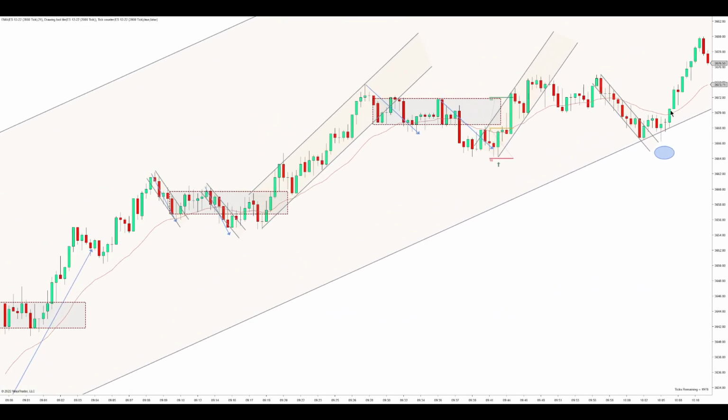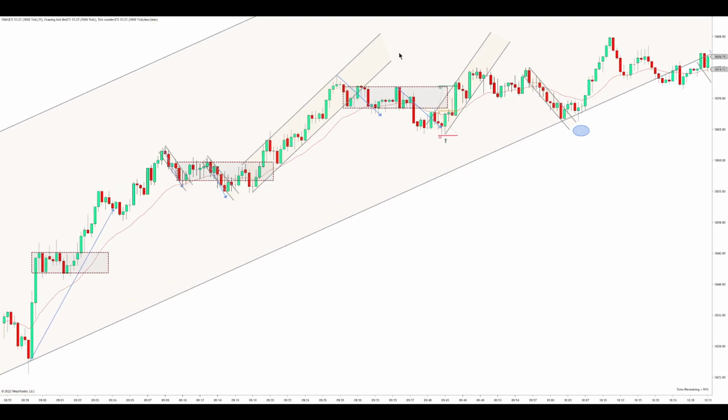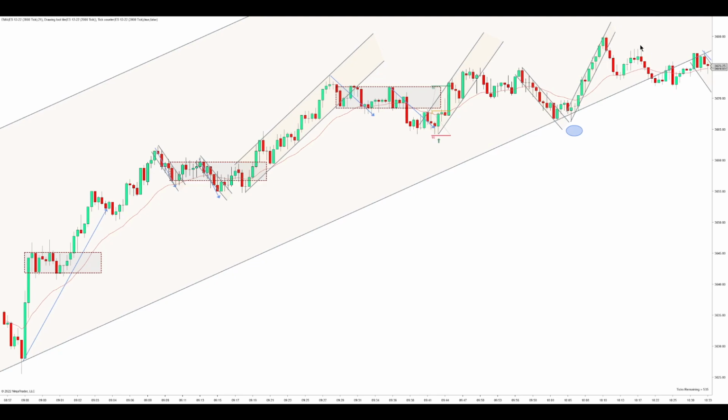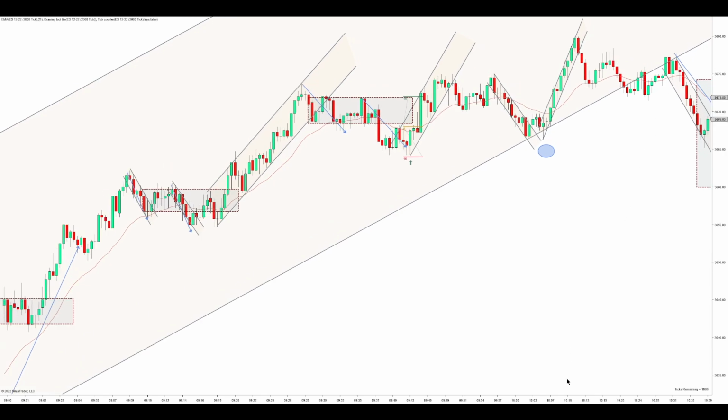So I wanted to close above, waited for it, put my limit order in, did not get filled. I would have gone for right here, so 1-to-1.25. So I would have gone for way less than 30 ticks. I would have gone for 19 ticks, I think. Yeah, 19. And anyway, so we just push on higher. And after we push higher, we have this break, attempt to make a new high on the short term, fails, another attempt, also fails, then we're just going sideways at this point.